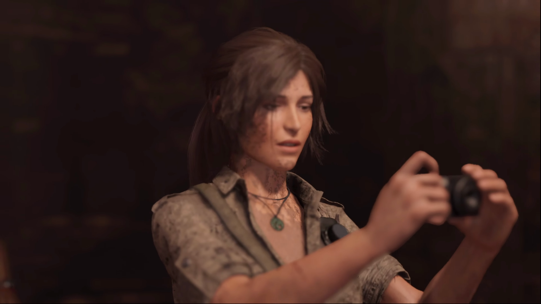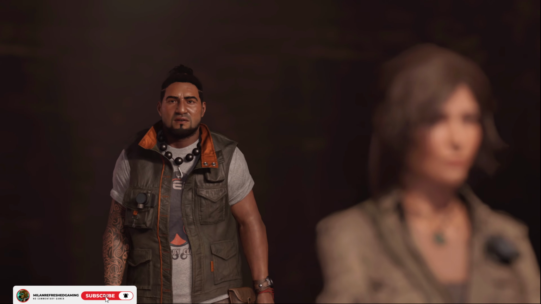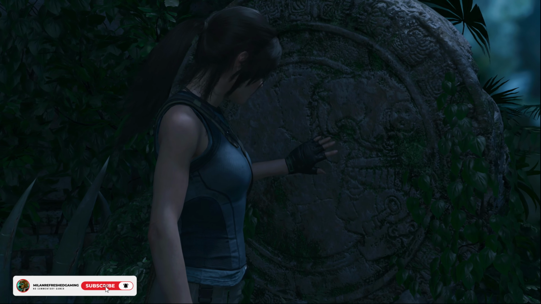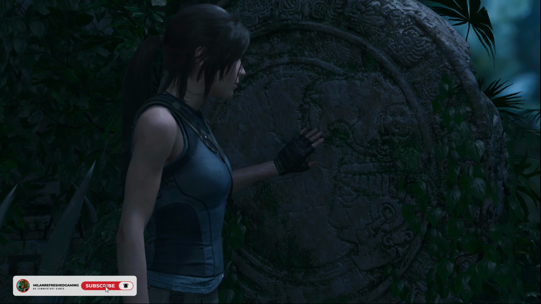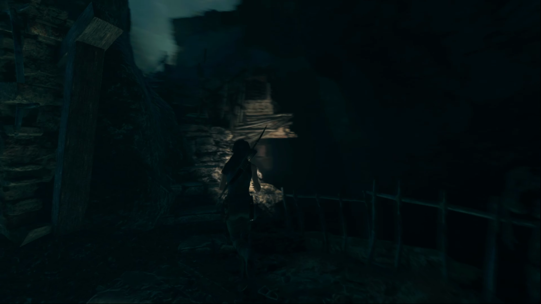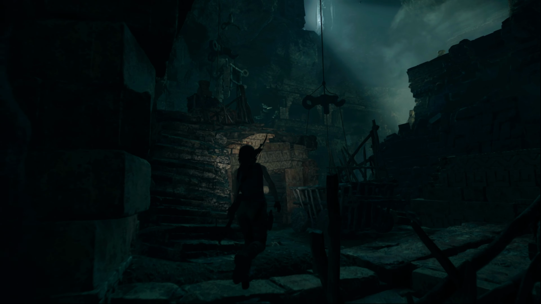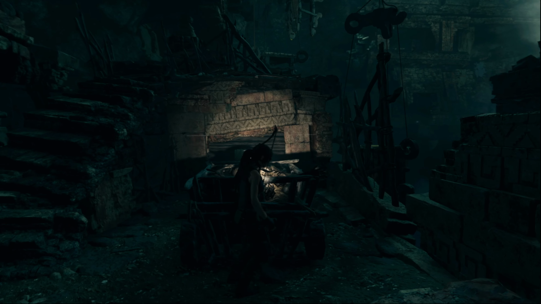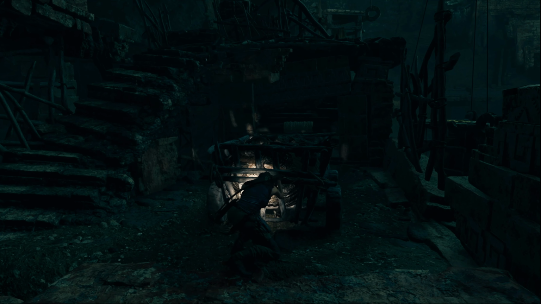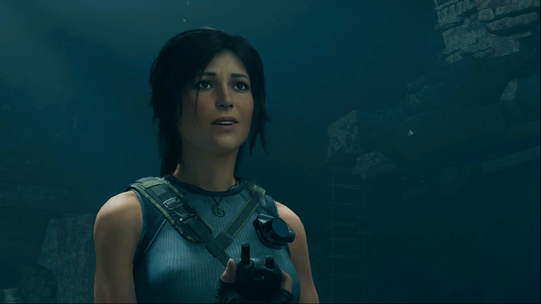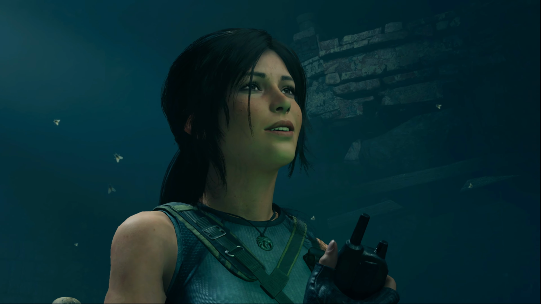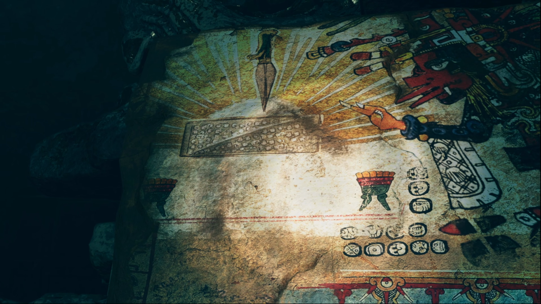Shadow of the Tomb Raider stands out as the most cinematic and detailed game in the series. Every jungle, every tomb, and every cutscene is packed with detail, visuals that can really push your PC to its limits. Because of that, performance becomes a big deal. You may experience frame drops, stutters, or unstable FPS that can take away from the experience and make the game feel choppy when it should feel more fluid and more immersive.